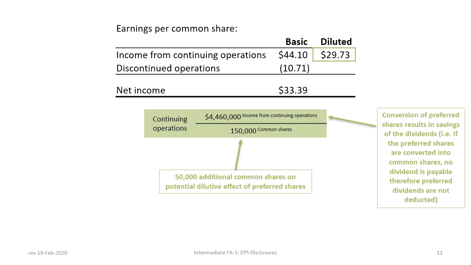At times, anti-dilution could occur and these wouldn't be included. Diluted EPS is actually much more complex and is covered in greater detail in the next level course, so we'll keep it relatively simple here. If the preferred shares were converted into common shares, then the preferred dividends would not be paid and no adjustment is necessary to the basic EPS calculations. In this case, the diluted EPS on continuing operations is simply calculated as $4,460,000 income from continuing operations, divided by 150,000 common shares, which is the original 100,000 plus the 50,000 assumed converted.